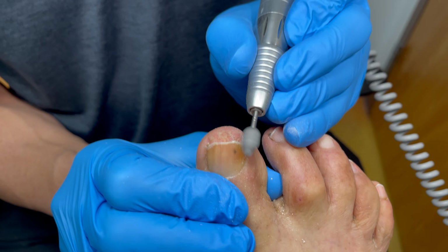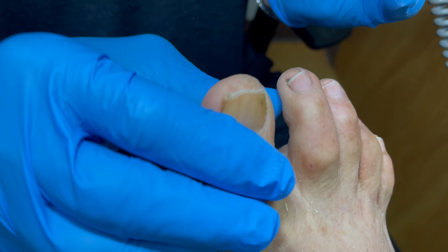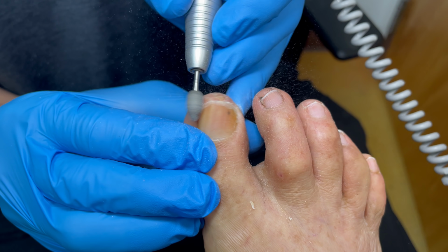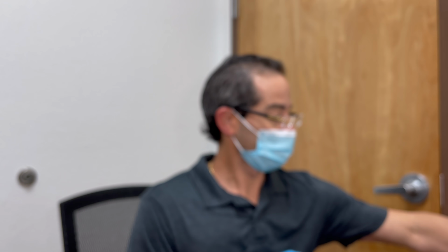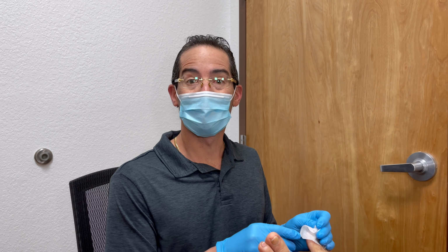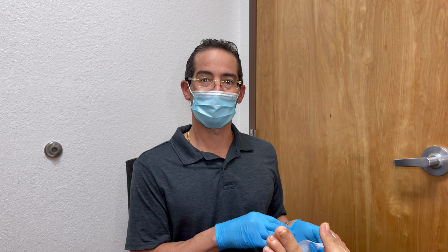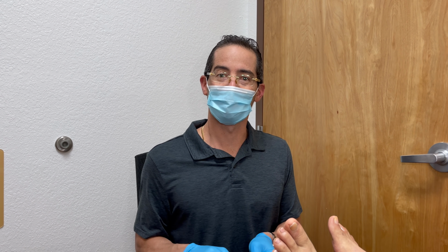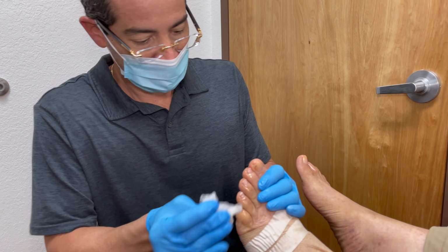I know colleagues of ours, believe it or not, don't even use nail nippers. They've used these Dremels for so many years that they trim the toenails by only using the Dremel. I really don't know what's sitting in their lungs, but it can't be good. Check it out.